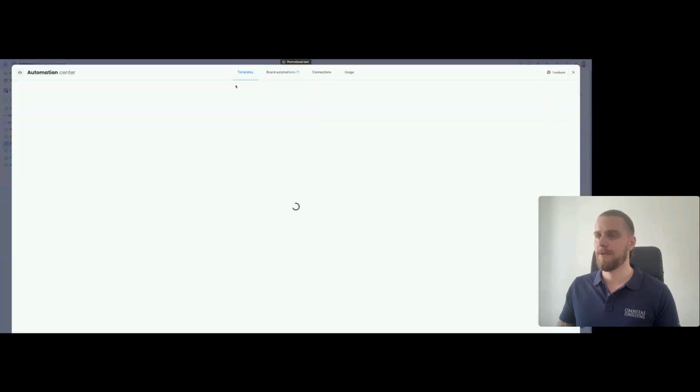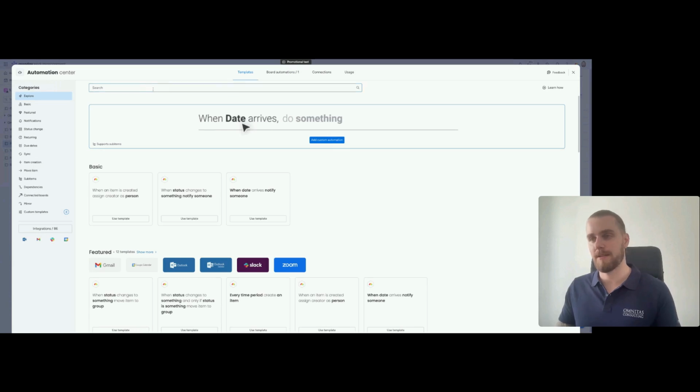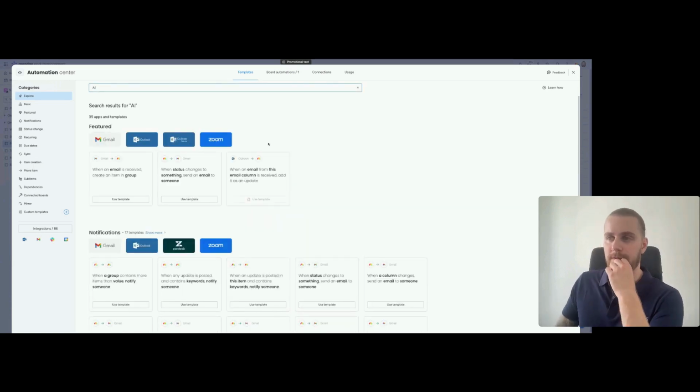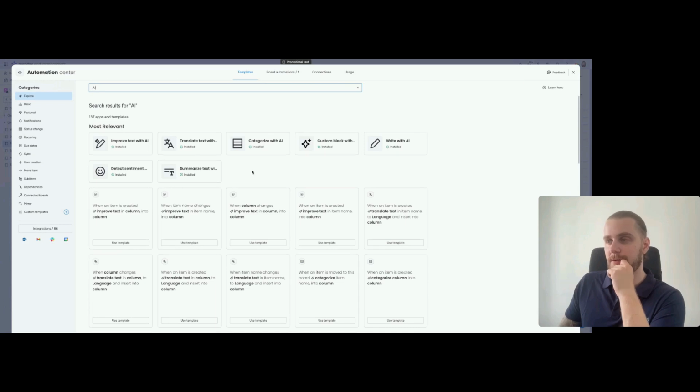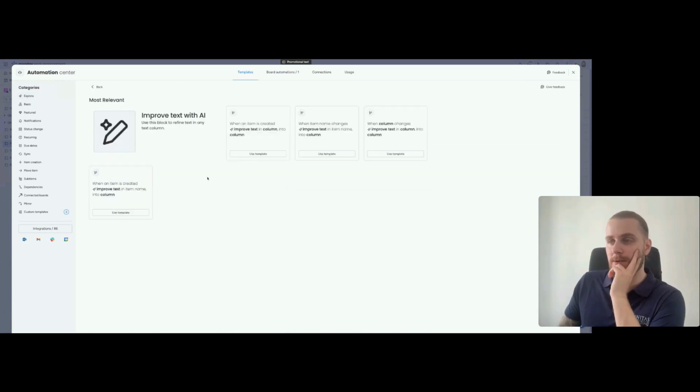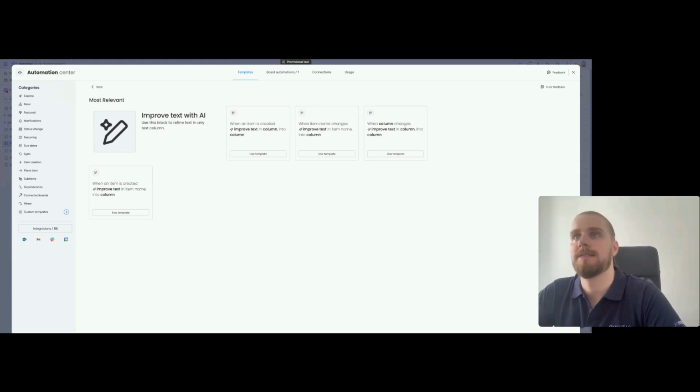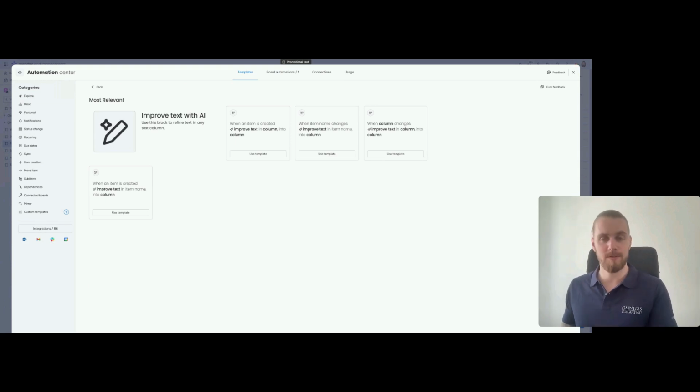So like I said on the automations, most of the functions that are available you've already seen from the examples provided. But you can simply go in here on templates and search for AI once it's been installed on the account. And you have these. So you also have the improve text with AI. So let's say that you need to put in a brief, and you only have time to put in some short text because you need to rush over to the next project. You can use this one to basically enrich the text or make it even more concrete as well.